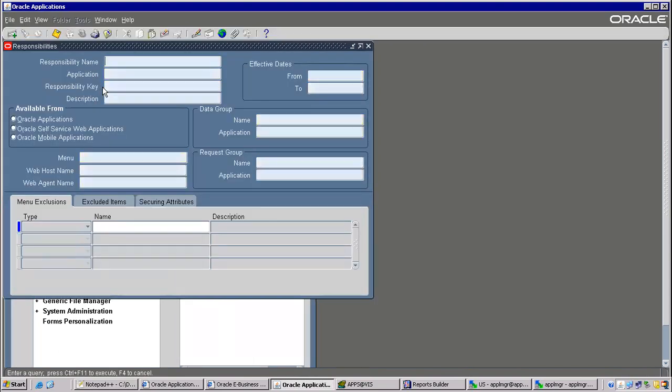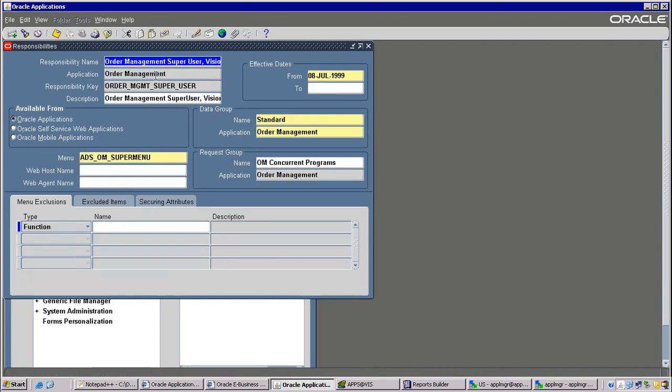That is order management. Take this request group name.